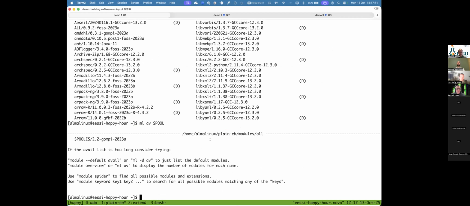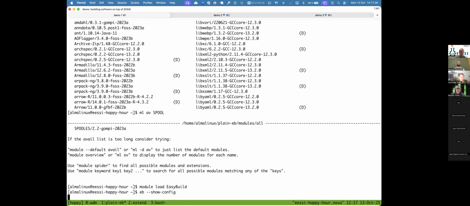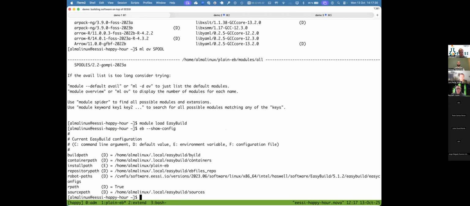What I did here is I also do this EasyBuild, then I run eb-show config. I did actually a little bit more than what I showed on the slide.